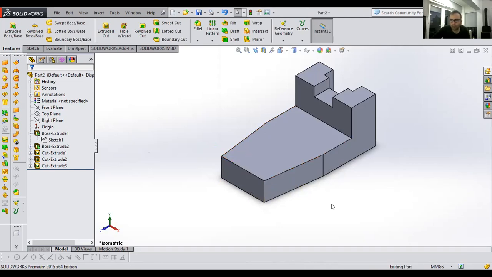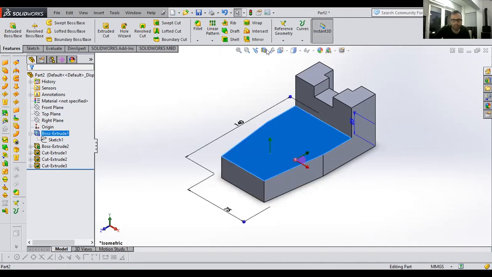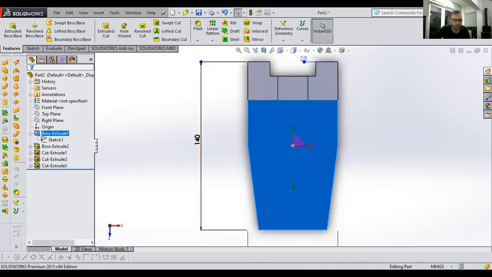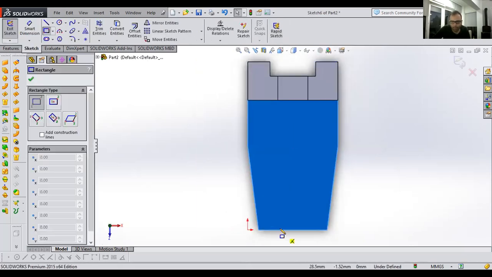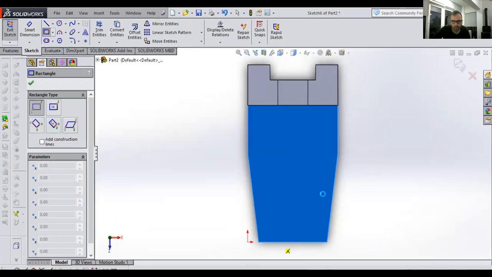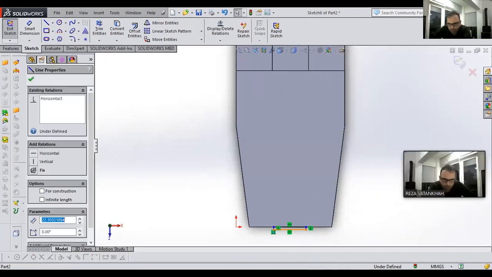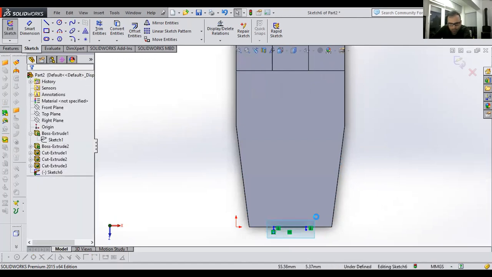Now I'm going to continue my work here by selecting this plane. Normal to, sketch rectangle. I'm going to start from here. Unfortunately, because of my computer, I'm sorry.